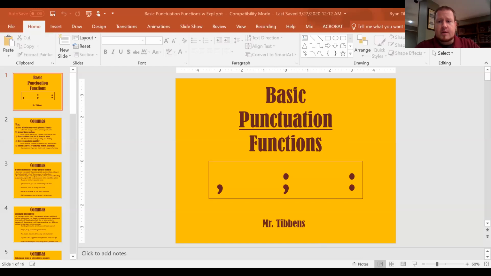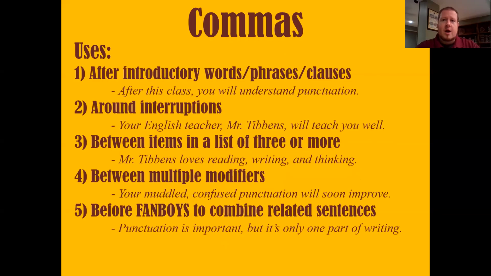The first thing that we want to address are our comma rules. So we need to look at all 5 of them, okay? The 5 basic ways to use commas. We need commas after introductory words, phrases, and clauses. So when we start a sentence in a certain way, we will need a comma as we transition into the main idea.